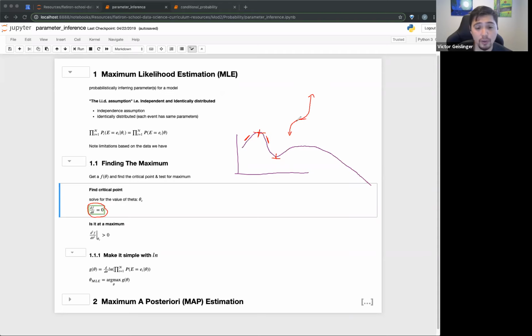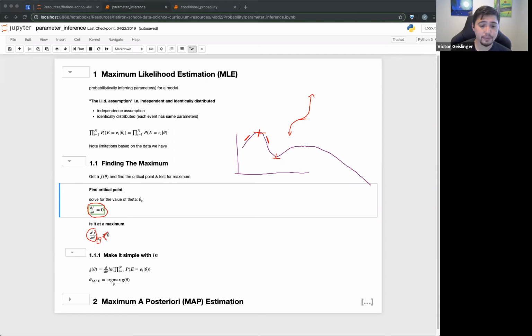So what happens? We found a critical point, which could potentially be the maximum, but it could be a minimum, or an inflection. So what we do is take the second derivative of that function and plug in whatever value we found for that critical value, and see whether it's greater than 0, to tell if it's a maximum or minimum. I actually think this is incorrect: to find the maximum, it should be less than 0, not greater than 0. That's a little typo that I had.